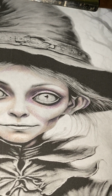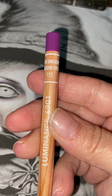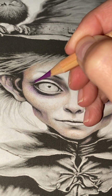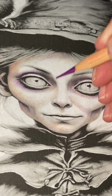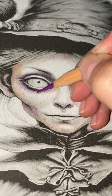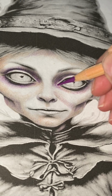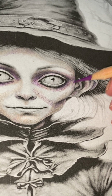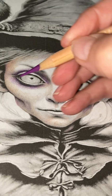Okay, I'm going to put that one away. And I'm going to get one that's a little darker, number 115. And I'm going to go really close up under the eye. Right here in the crease. This has got a little more red in it. And I'm doing that on purpose because red is the opposite of green. And we really want these two colors to play off of each other. And I'm pretty sure this is going to work.